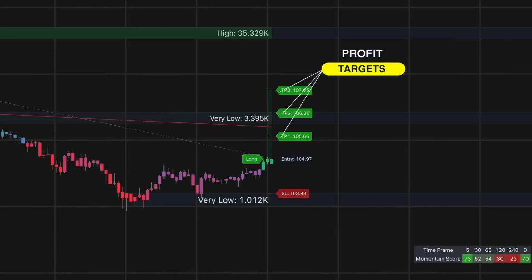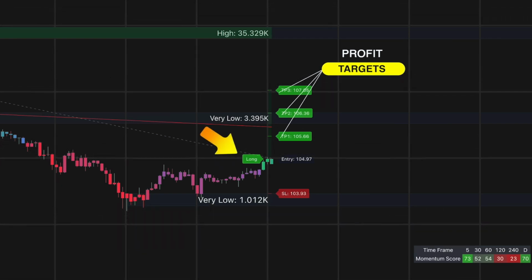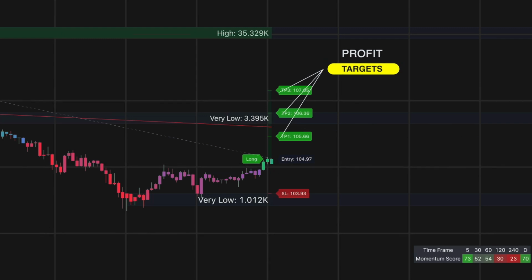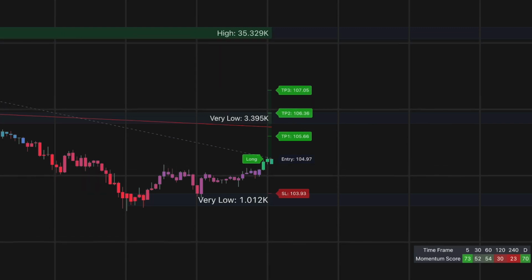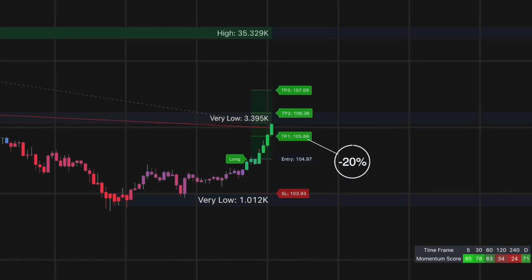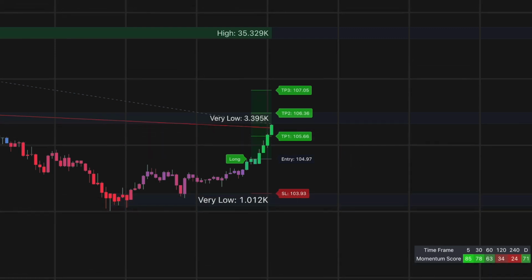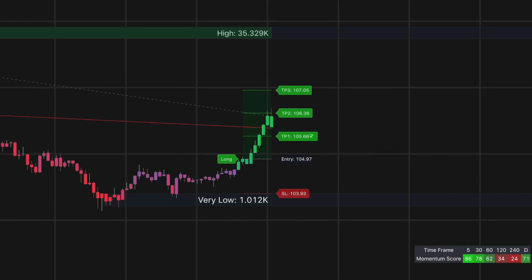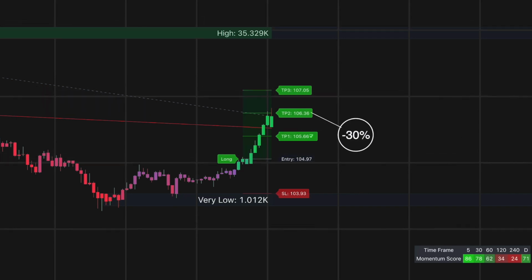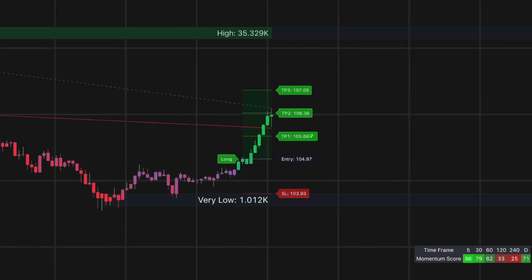Speaking of profit targets, this indicator generates clear buy and sell signals with algorithmically defined targets based on market volatility. The reason there are more than one target is to give traders an option to take a part of their position off every time price reaches one of these targets. This way of trade management decreases risk and eliminates the human factor. So, these are the features of indicator number 1.